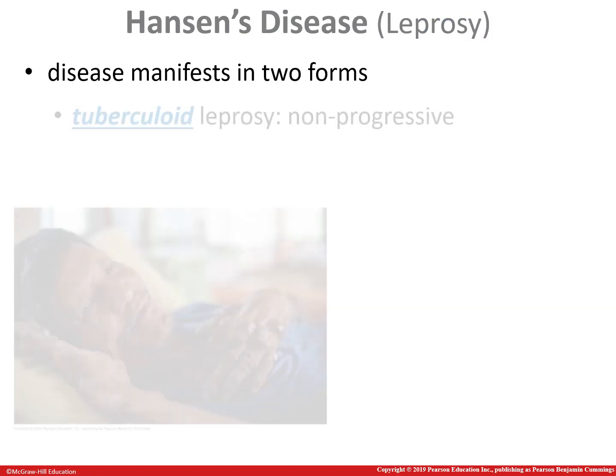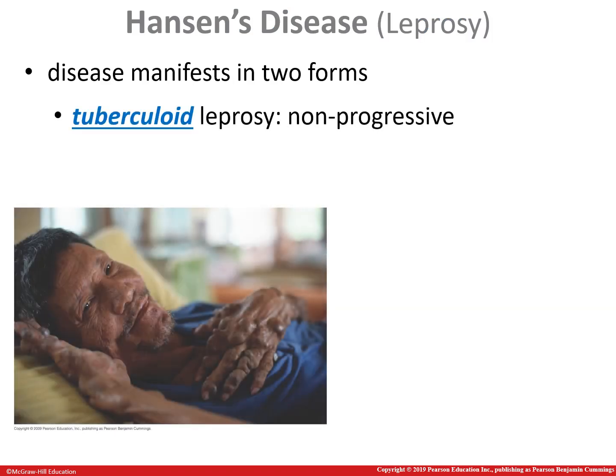So typically we see this manifested in one of two forms. What we call tuberculoid leprosy is very localized, and this one actually kind of shows you the sister disease, tuberculosis. It's the way that our immune system goes to where the bacteria is and basically encircles it with sort of a calcium wall. And that is what a tubercle is. So when we get to tuberculosis and we talk about how you can confirm it with an x-ray, you're basically going to see those calcium-rich, walled-off little round areas called tubercles.